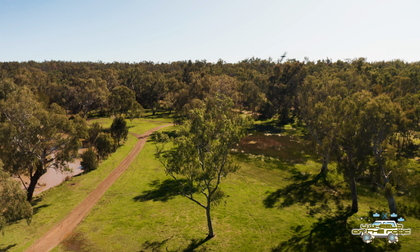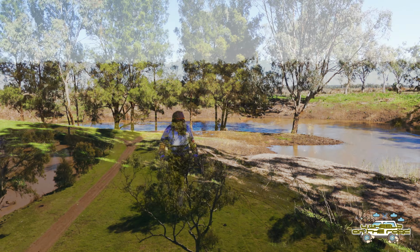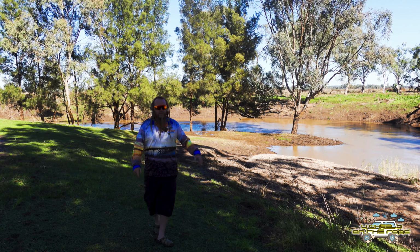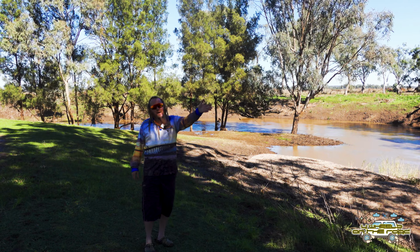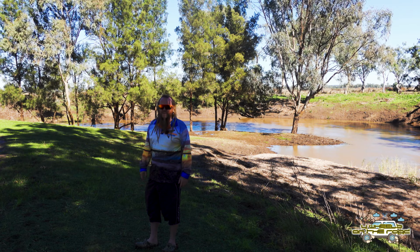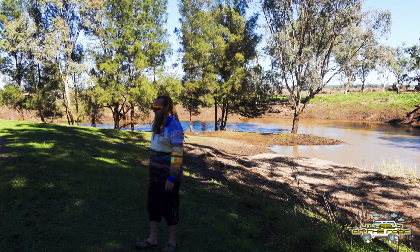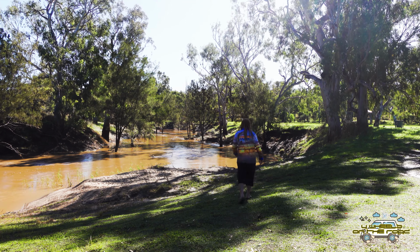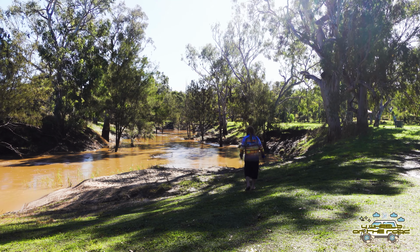All the rain we've had here recently, it's a little bit wet underfoot in a few of the places down here right by the river. I can see there are quite a few options to park and camp right next to the water, like here for example, but just due to the volume of rain over the last 2 or 3 months, it really doesn't look tenable at the moment. You can see there's tire tracks down here, so you can park right on the water. Here would be just a fantastic spot. You can just walk down to this little inlet here and just sit by the river all day.